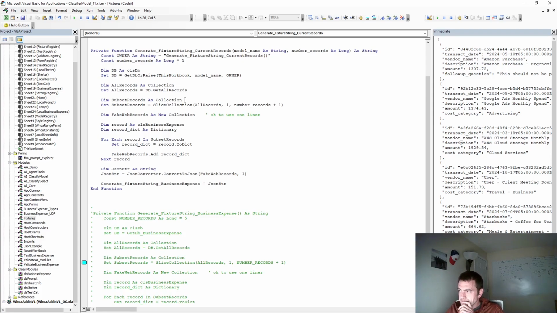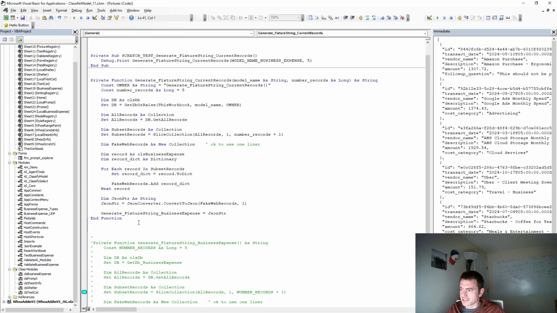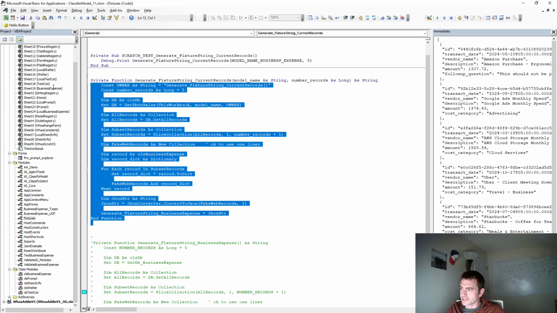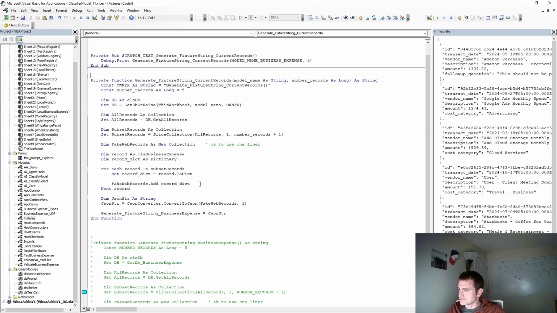All right, so we're still going to do all records, subset. Here, I'll just bring in the function that the Tetris that I did. I always say I'm going to do things and then I don't do it. I think it's better for you to see. All right, so set record dict. Right now we have this variable record dictionary. We create it and then we immediately put it into the collection. So instead of doing that, let's just take record.toDict. Let's put that there, and then we can nuke this guy.